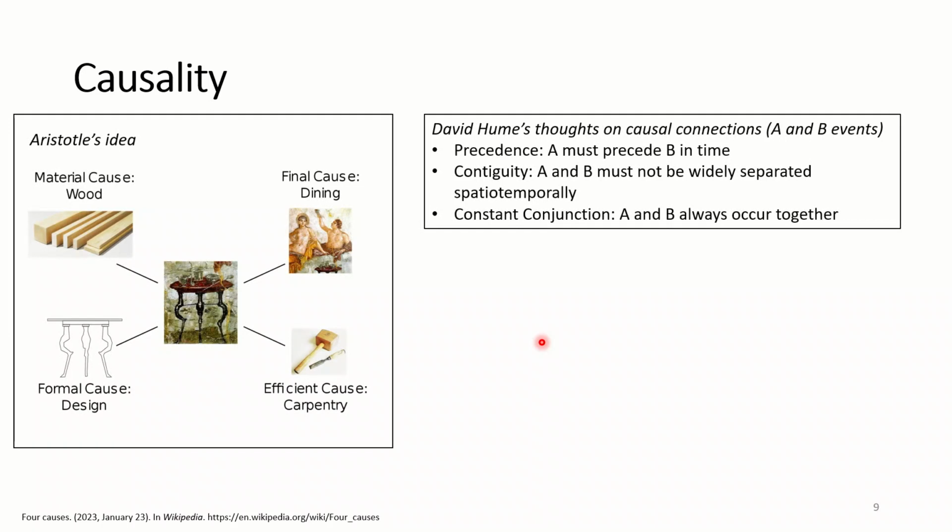There are three factors: precedence, contiguity, and constant conjunction, and these also had different modifications. So can anybody tell who modified one of David Hume's ideas? John Stuart Mill? Immanuel Kant? Somebody categorically collected the precedence law, this thought of precedence. So maybe Immanuel Kant. Yes, Immanuel Kant. So what was the correction actually?